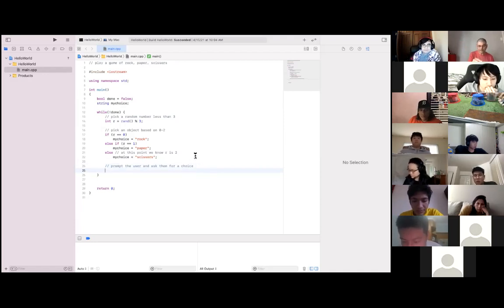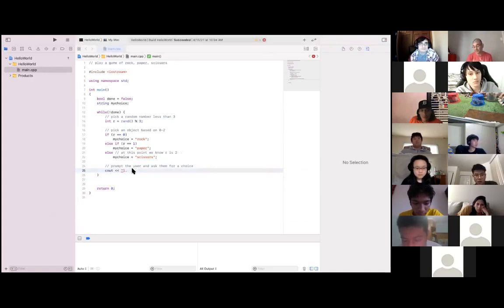Do you want me to walk through that? We could probably walk them through that. Good, go for it, Chris. So we see cout and then we put double quotes, and then, oh, you forgot the double quotes. We do the like rock, paper, scissors, show them the choice. Also, 1 is paper, 0 is rock.